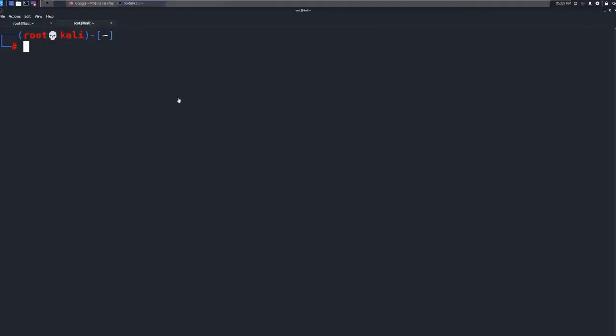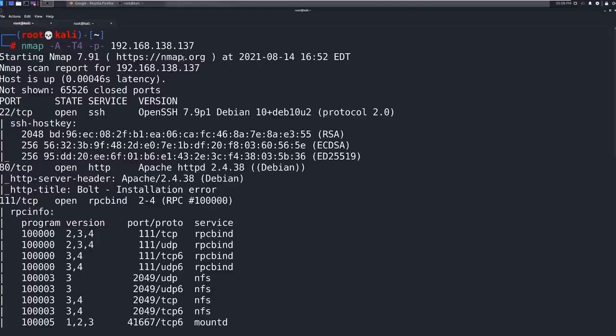This box is a Linux machine, so you should already have it set up. We're past the setup stage. You should know how to set it up. Come in here. I already have an nmap scan run against it. So if you do not have an nmap scan run against it, you should go ahead and do that. Pause if you need to. Otherwise, you could just follow along. So running the nmap scan, we can see that we have port 22, SSH. And remember what we said about SSH? Well, we're not going to look at it right now.